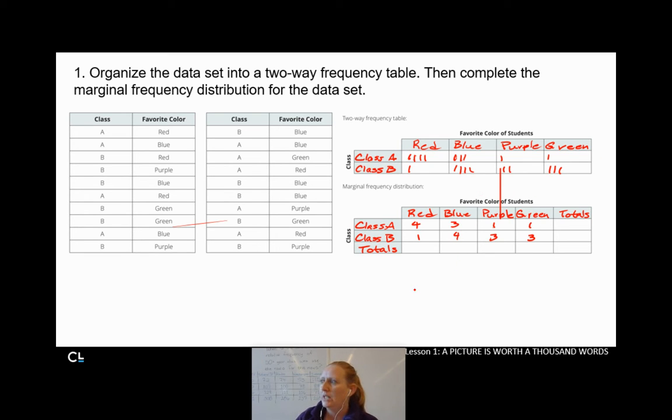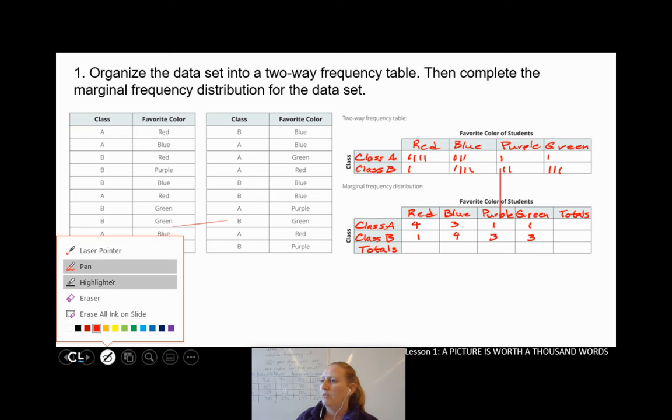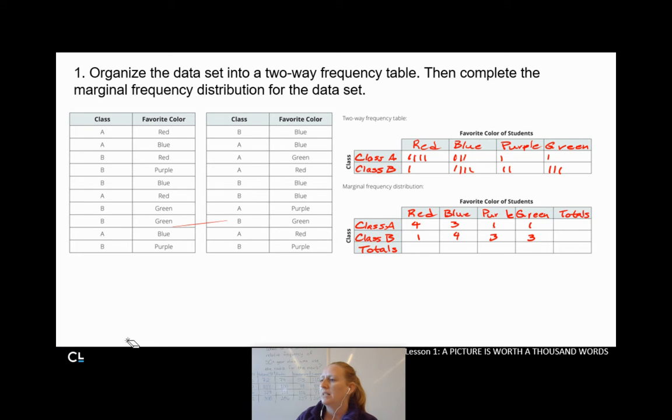Look at how much I had to fix. Good grief. And I'm going to fix that because that's annoying me. I'm going to fix that, make that pretty. Yeah, that's where I always make my mistakes. And that's why we use pencil, or in this case, an electronic pen that can be erased.